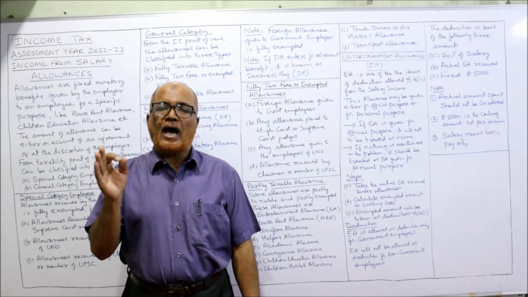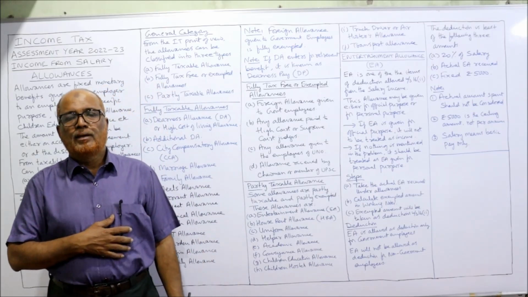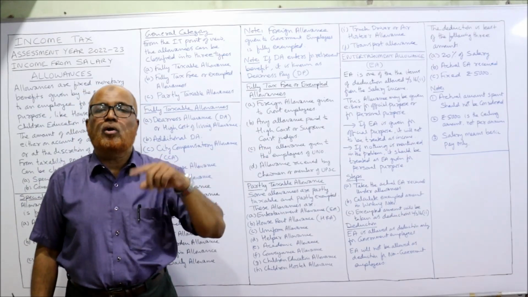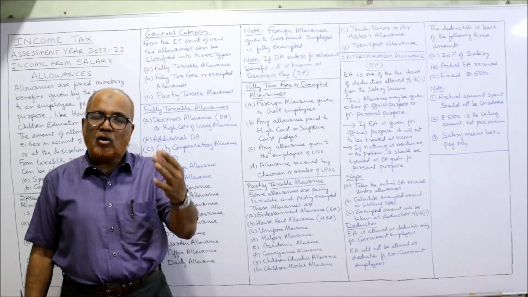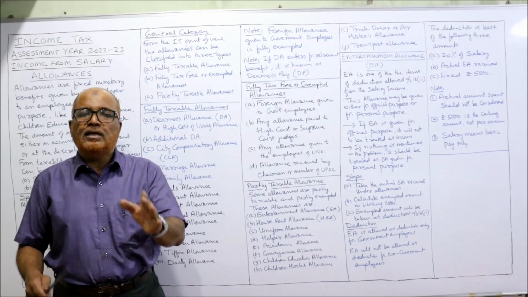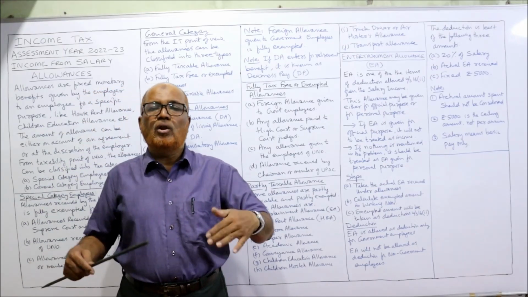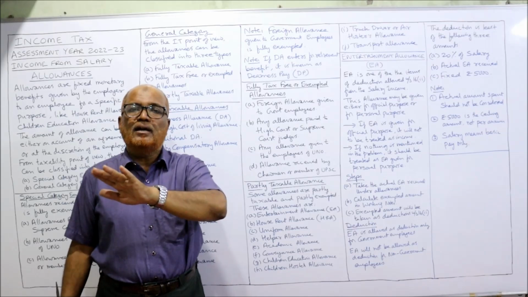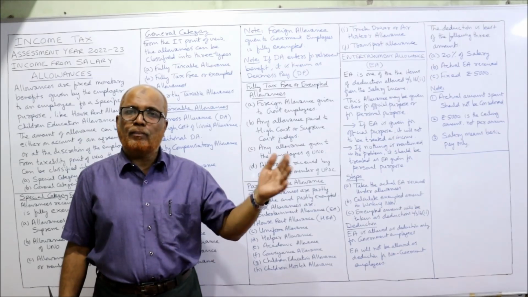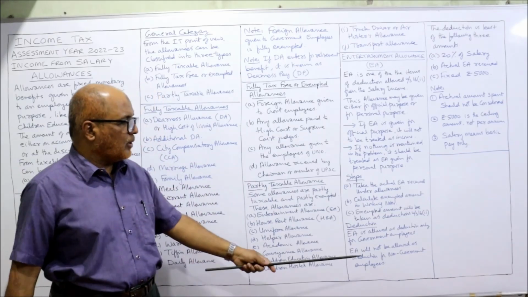Now the deduction. EA is allowed as deduction only for government employees. Remember. So first of all, in the problem you have to see whether the assessee is a government employee or a non-government employee. If the assessee is a government employee, whether a state government or central government employee, the EA deduction will be allowed. If the assessee is a non-government employee, the EA deduction will not be allowed. Write that point down immediately, as we will come across it in the problems. So no deduction is available for non-government employees.